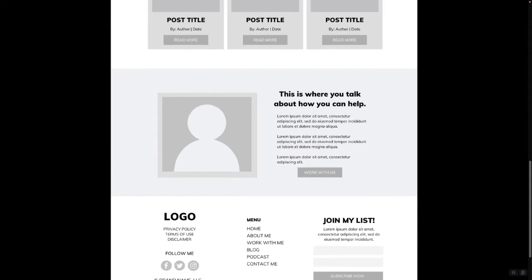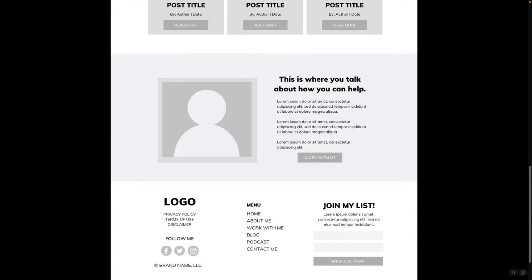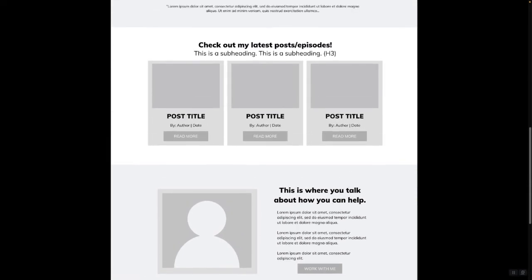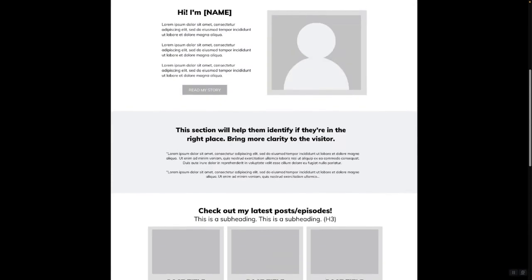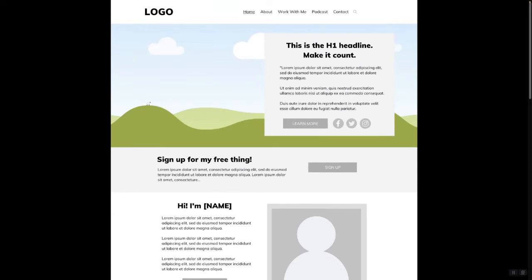So we can get them over there. We also have an opportunity for them to just join your email list with our general or global opt-in at the bottom. So there are 3 different places here that we're getting people to potentially take action to become a lead, and then we're pointing them in the direction for them to become customers.